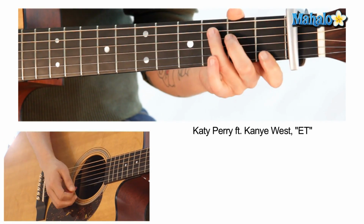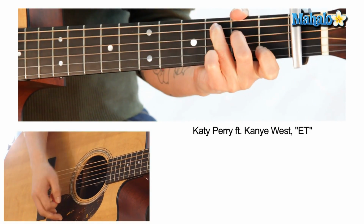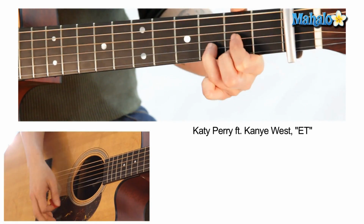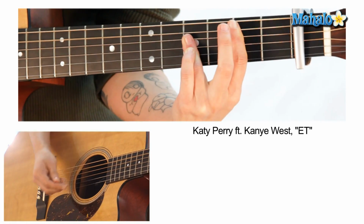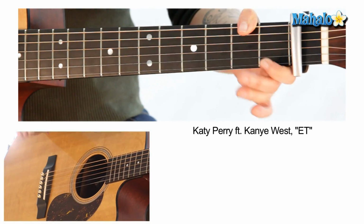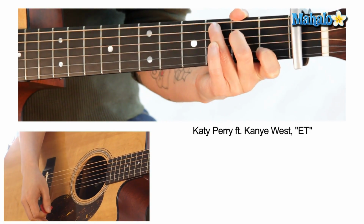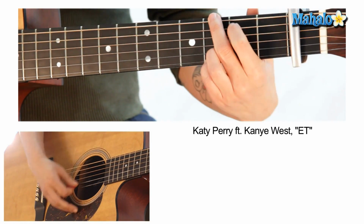So let's do the pre-chorus again. The C, D, a different dimension, D. You see in my eyes, and then C, B. That's such a good chord for that part. Now we're into the chorus. We're gonna start with a C major to D to E minor to G.